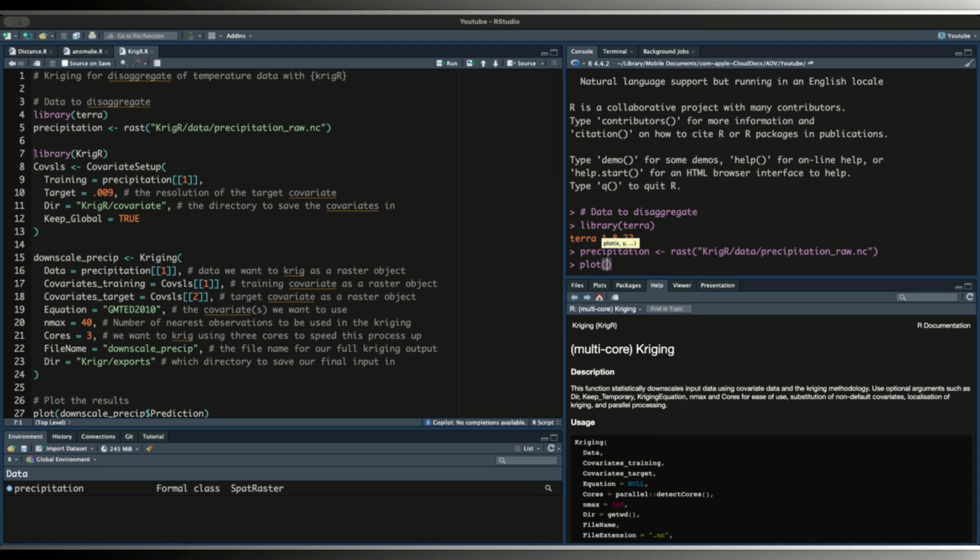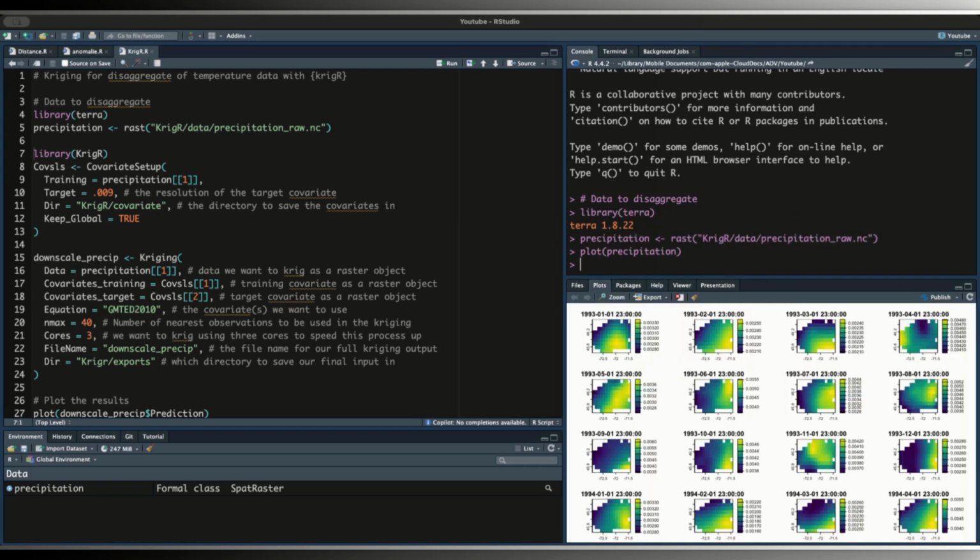If we take a look at it, we can see that I have many layers, and each layer refers to a date. The first layer is the 1st of January, so the month of January of 1993. So our goal today is to lower the resolution of these layers.